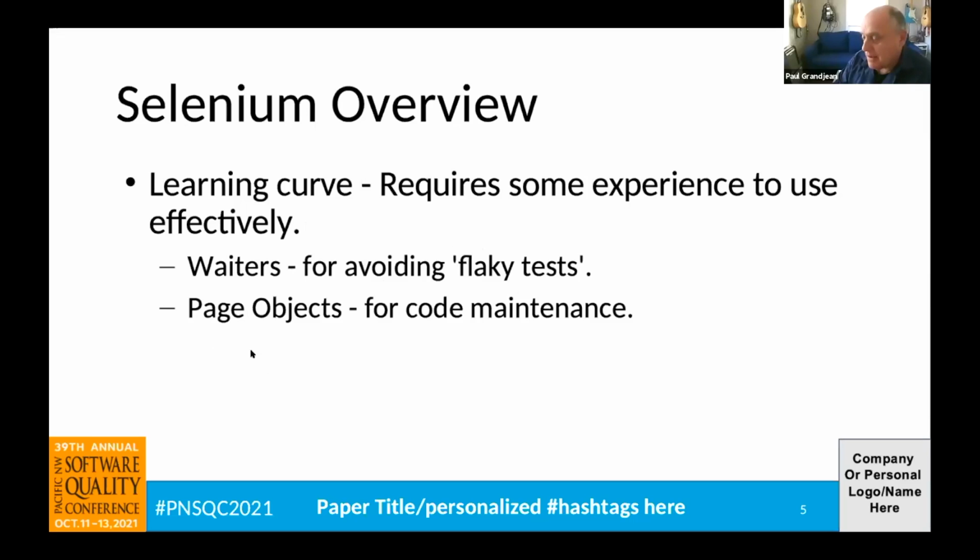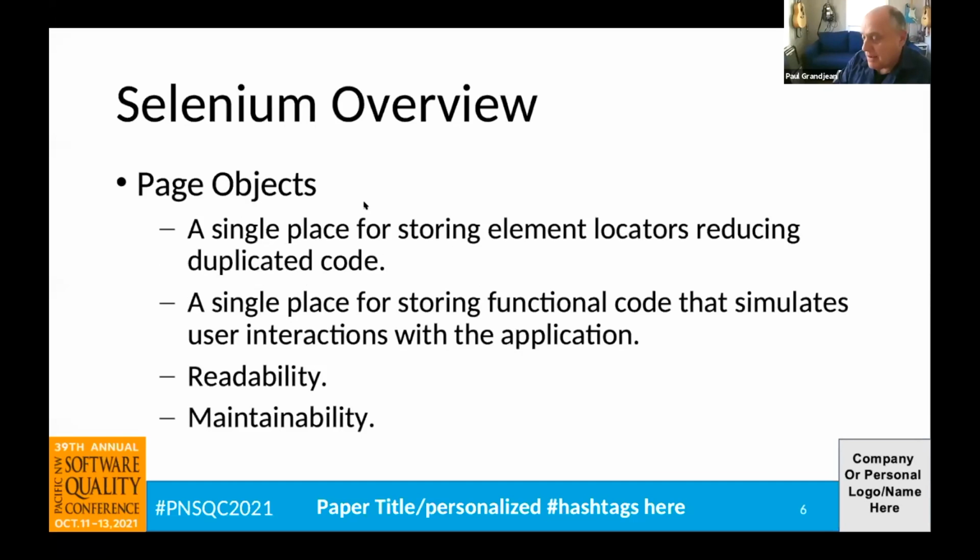Now, the other thing that you need to learn in the Selenium world is page objects for code maintenance. And I think I've got that on my next slide. Yes. So page objects are really used for test maintenance. A page object is usually a class, assuming you're in an object-oriented language. And you write a class or a series of classes that correspond to the pages in the application you're developing, or even components within pages.